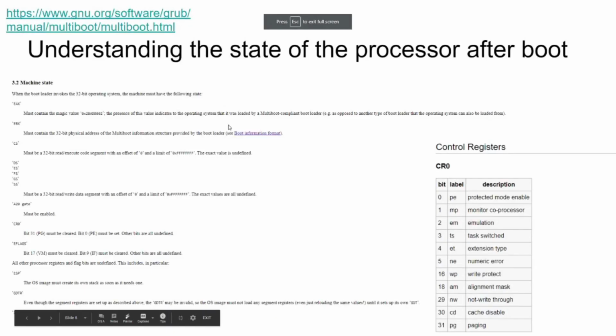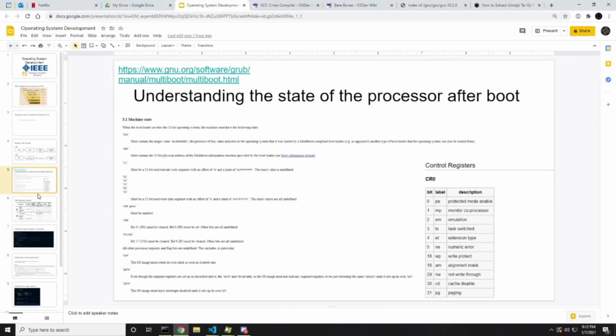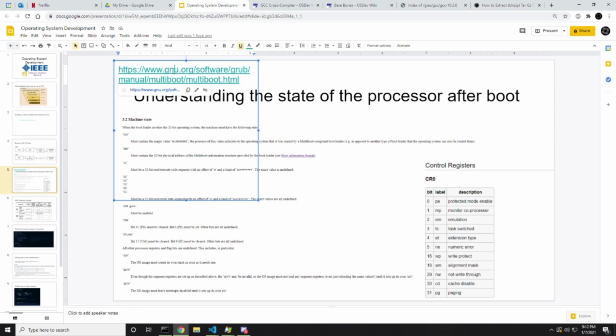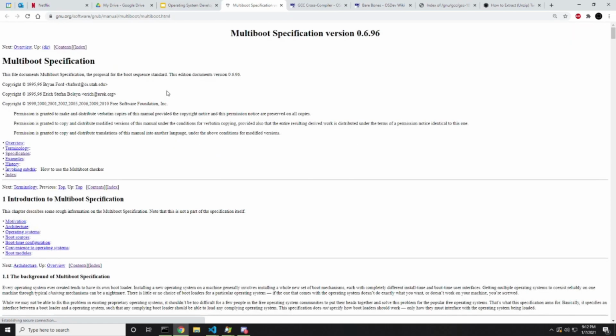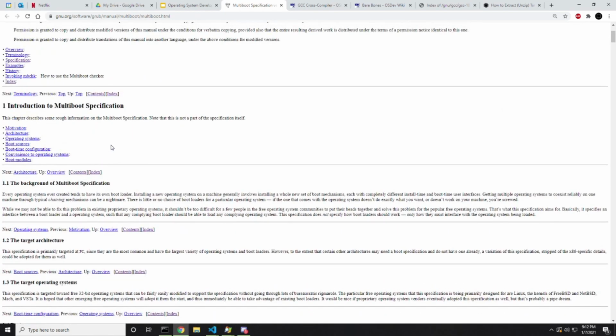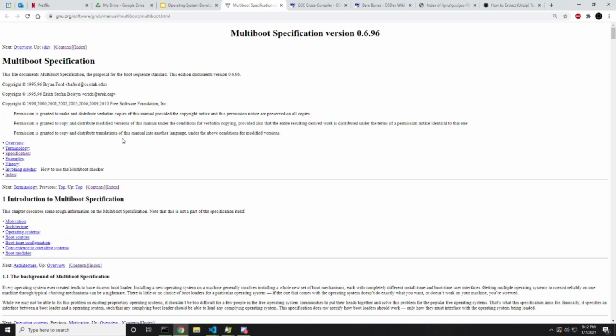And this is interesting, because since we're going to be using the GRUB bootloader and not writing our own bootloader, we are not rolling our own bootloader, we get the benefit of having the multiboot standard apply for our operating system. So the multiboot standard essentially guarantees how a bootloader leaves a processor for your operating system after the boot has taken place.